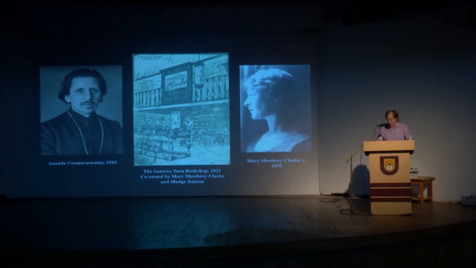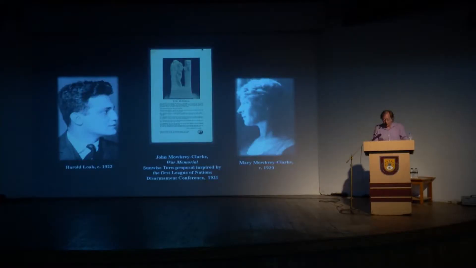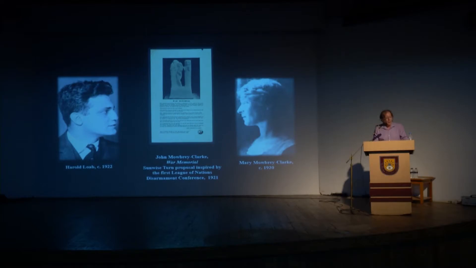Kumaraswamy relocated to America, where the center of his New York life was the Sunwise Turn bookstore. Here he befriended Mary Mowbray Clark and her sculptor husband John. Founded in 1916, the Sunwise Turn was a cultural center with a mission. Karels the Grocer, editor of the anarchist Modern School journal, described it as "more than just a bookstore — it was a meeting place for free spirits." Harold Loeb, who was involved in the store's publishing efforts, recalled that those involved, including Kumaraswamy, opposed World War I, were anti-capitalist, and favored the "freedom and beauty of an anarchist society."